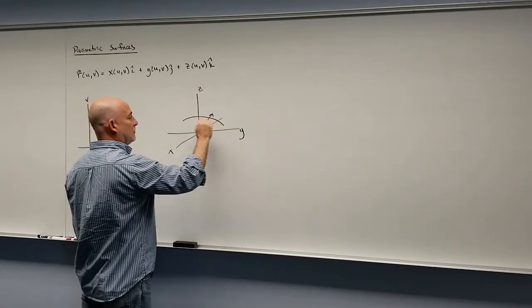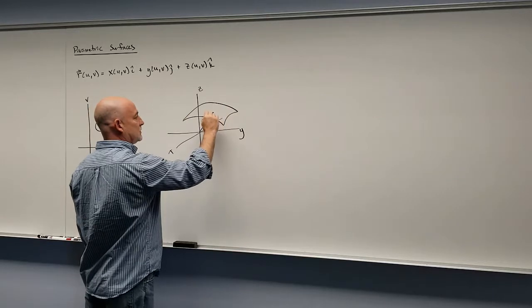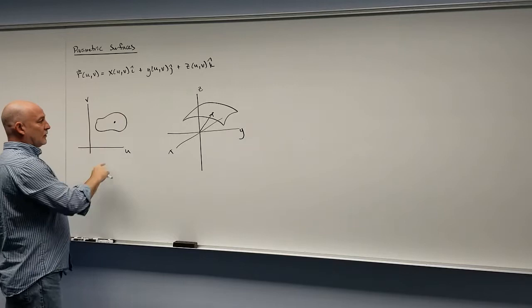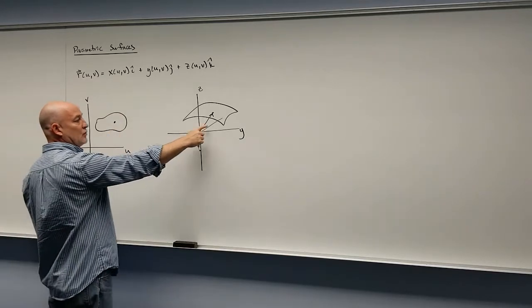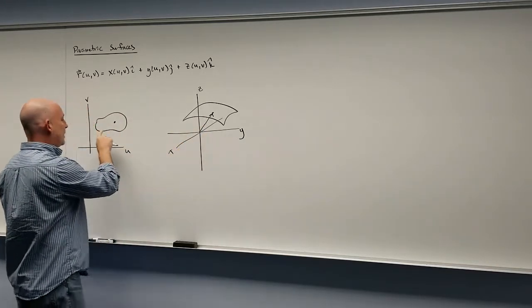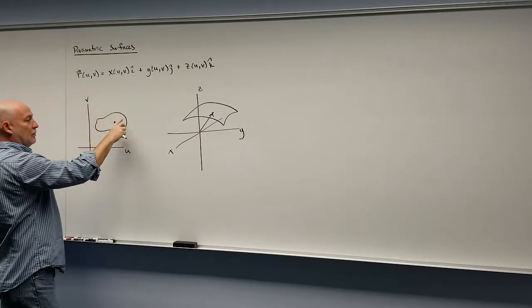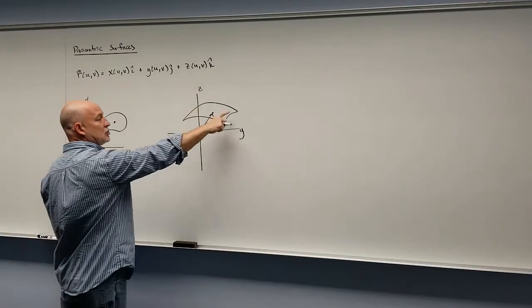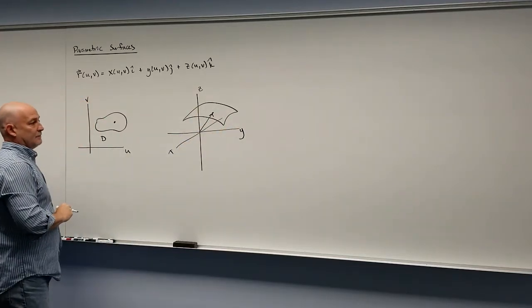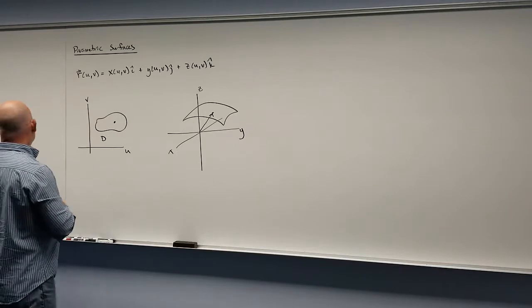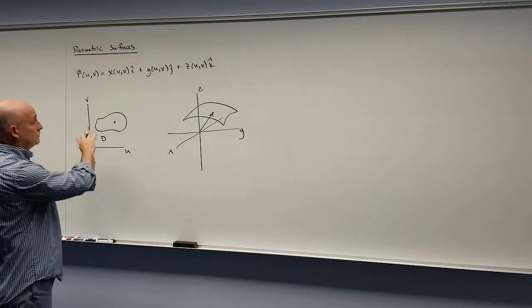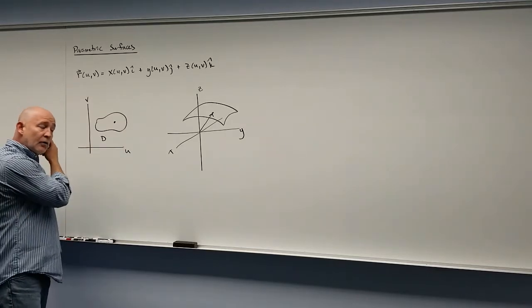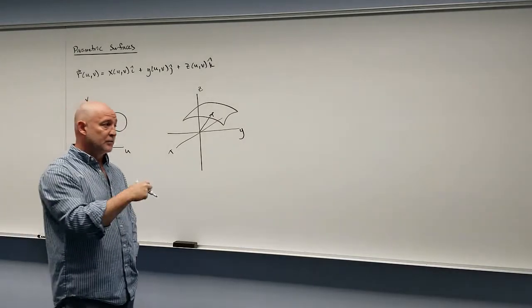Now this time, this vector is going to point to points on a surface. So each one of these points here gets mapped to a 3-dimensional vector over here. And if you map every point in this domain over here, which we generally call D, we get the surface on that side. So that's how parametric surfaces get drawn.